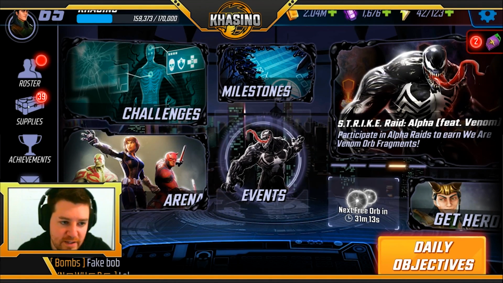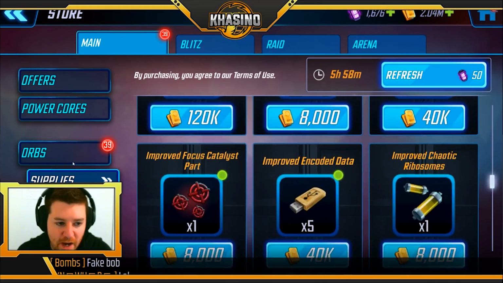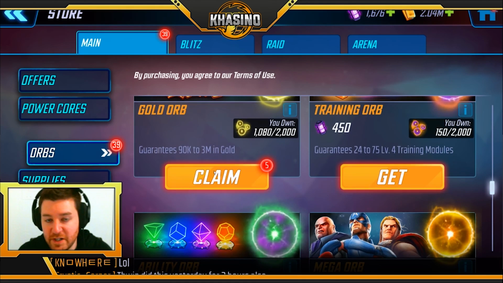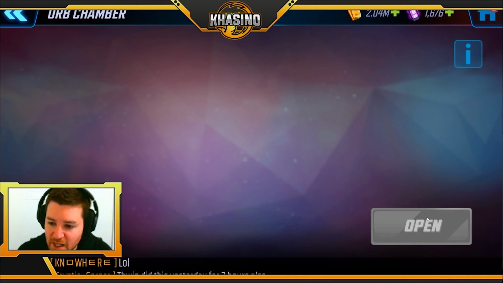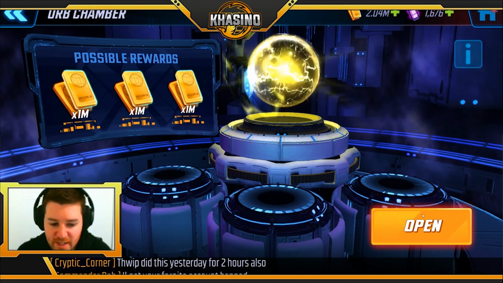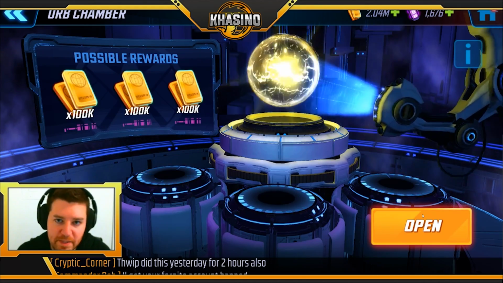And last but not least, I just did the Tier 5 of the Payday event, so I have 5 gold orbs here to open, so I figure might as well do this on video. So wish me some luck. Hopefully I can get some 1 million gold drops. So let's hit it. Number 1, show me 1 million gold.